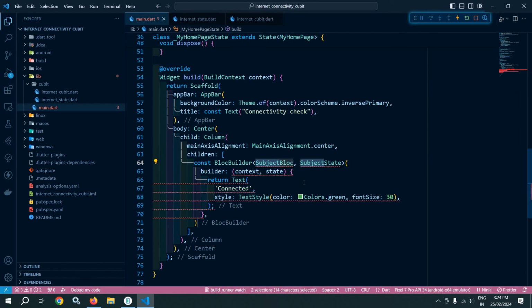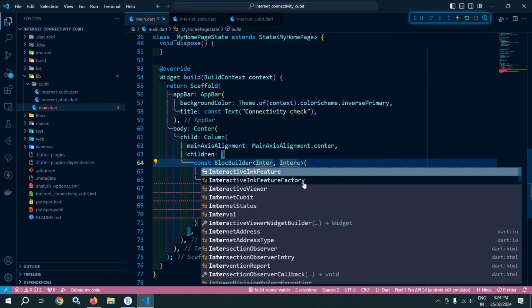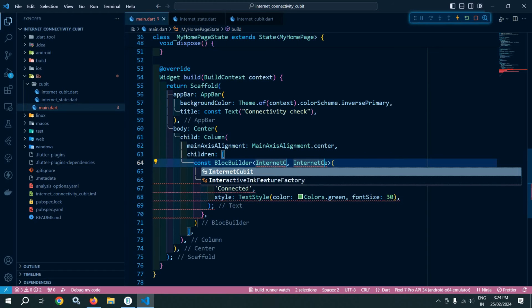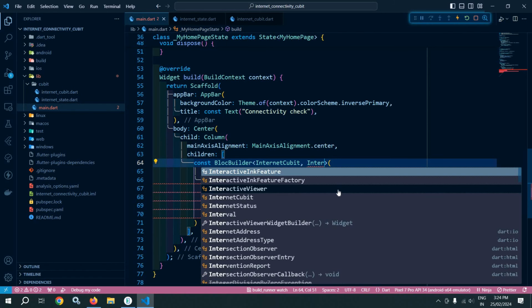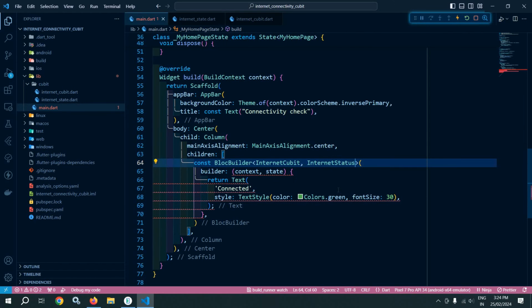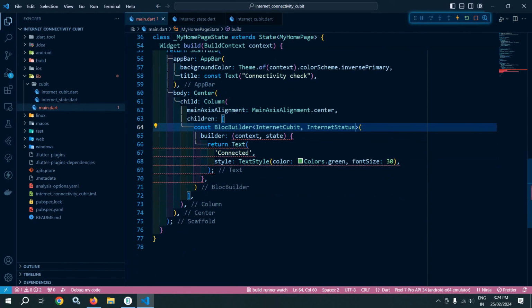Now here I need to specify the name of the qubit, which is nothing but the internet qubit, and here I need to specify the state as well, and the state is internet status. Now I need to remove this const from here.